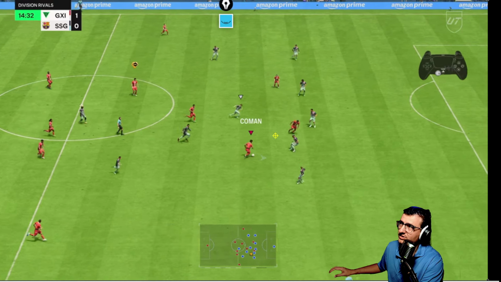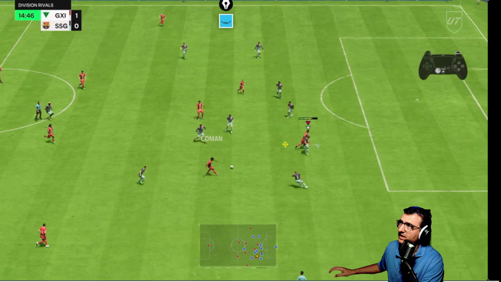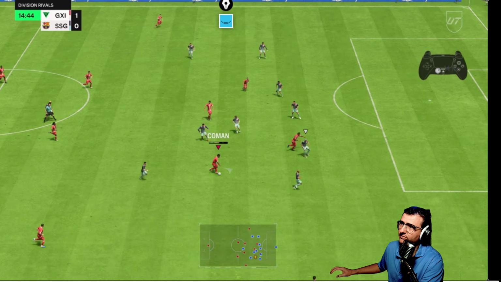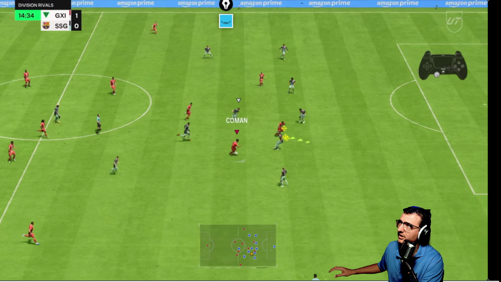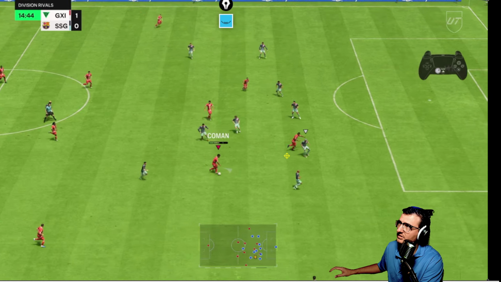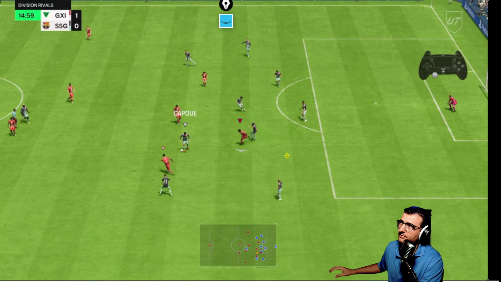1-2, all the way to the striker. Patience. Incisive. Okay, so this is a double move. This is a double creative move. Creative run. So what I'm looking for here is I'm sending it inside, and then I'm trying to send it direct. So that's a double. See, it's a double creative run there.